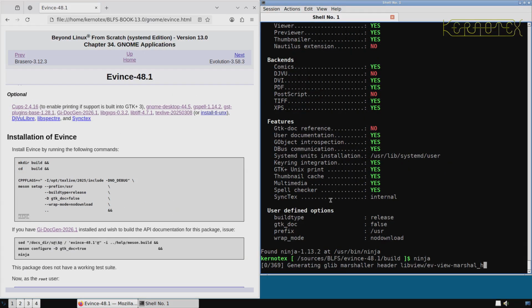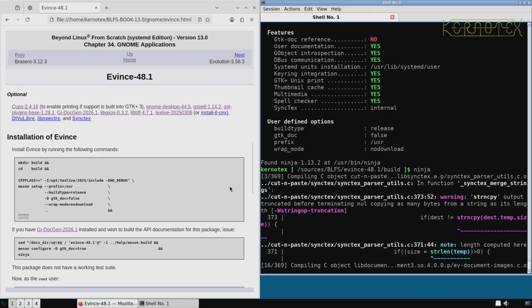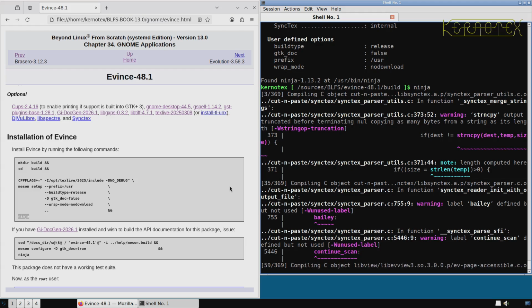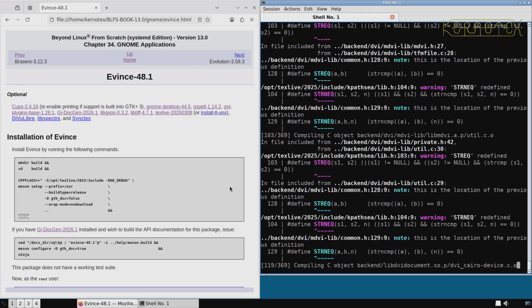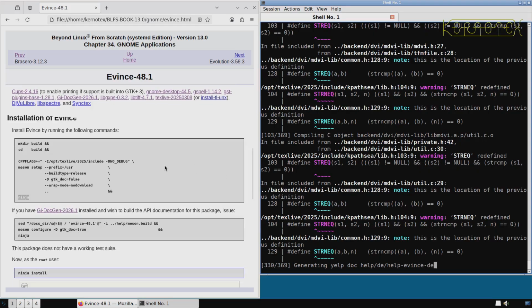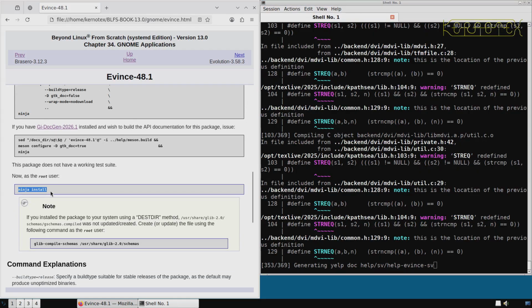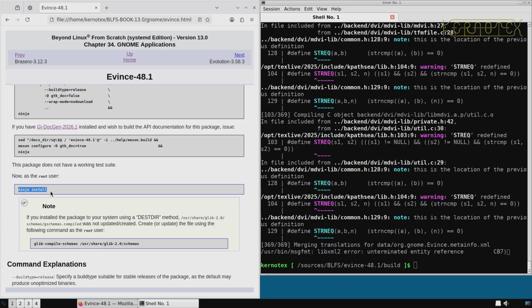And run Ninja to build it. So that's built.